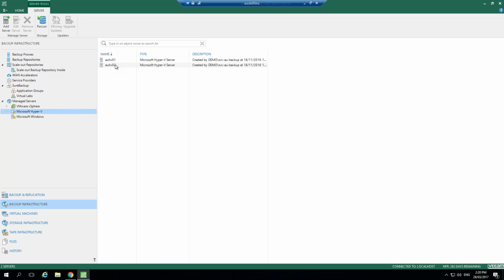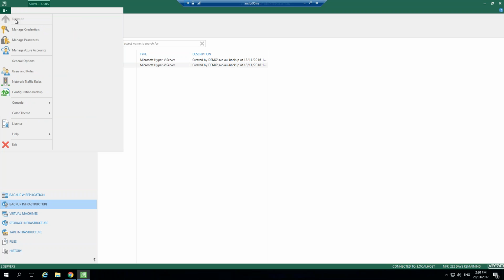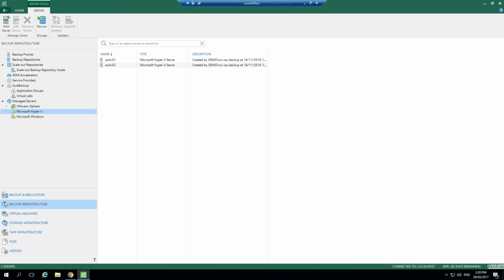So just a heads up, you do sometimes see that as a little yellow triangle. I do like to mention that. Now I do want to go up here to this little menu and just talk about a couple of things. On the very top here there is an upgrade option. This is for applying the latest update. Now I'm currently up to date, and if I take a look here I can actually show you the about.